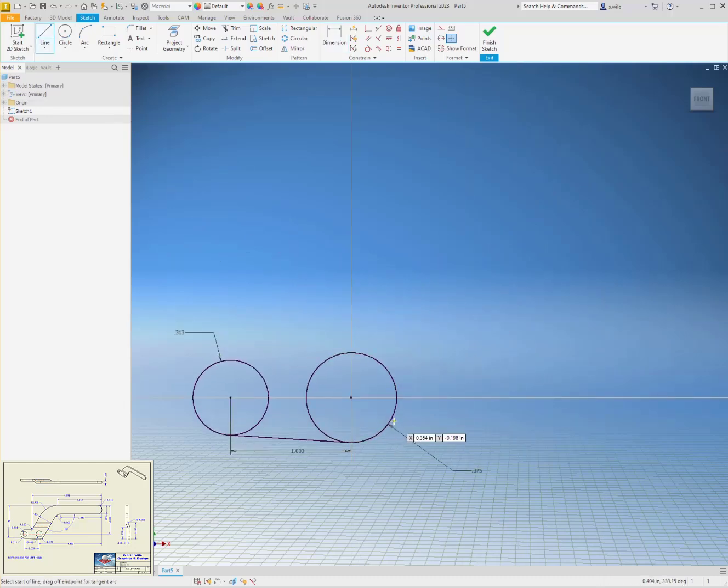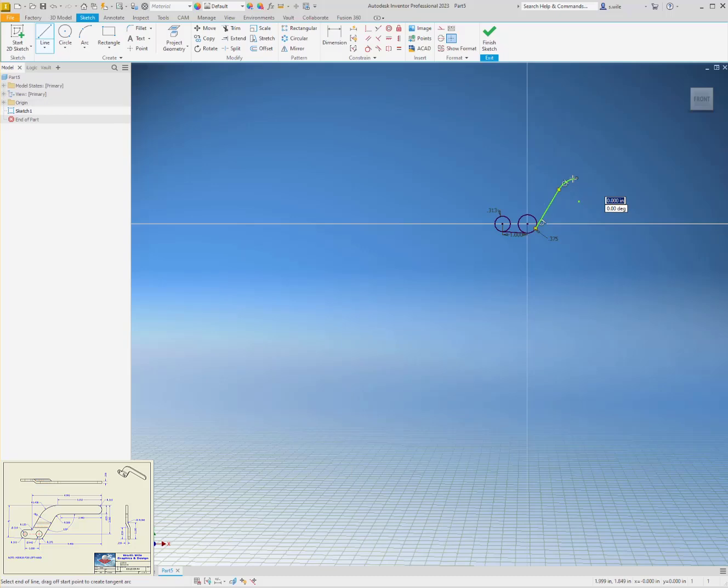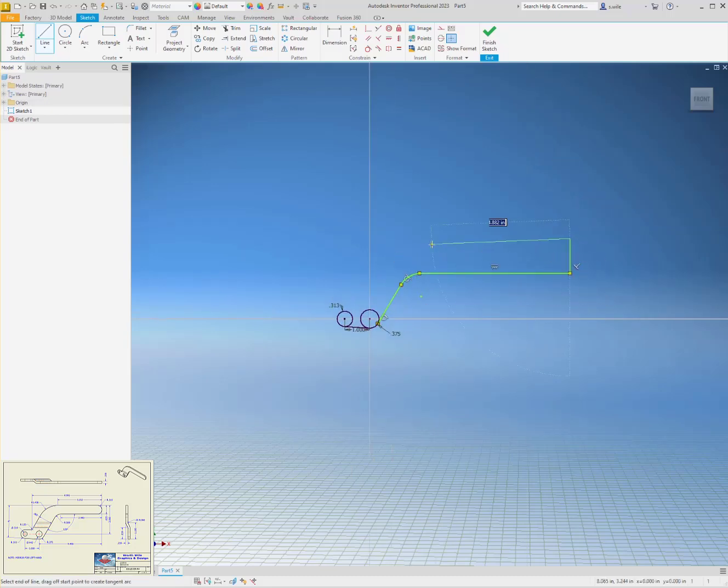All right, let's finish this shape off. So I'm going to say tangent up to here. I'm going to let go of shift. And then if I go back on the point, your dot turns gray. When you click and drag, you pull a tangent arc off. And do something like this.